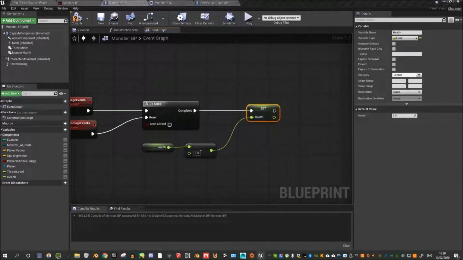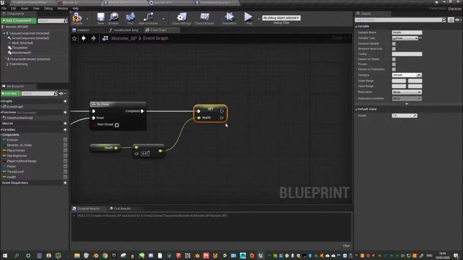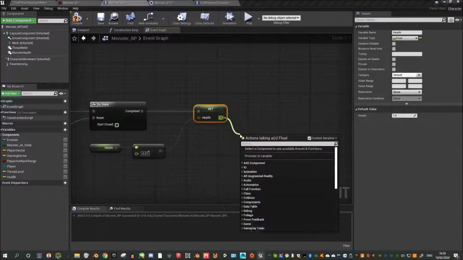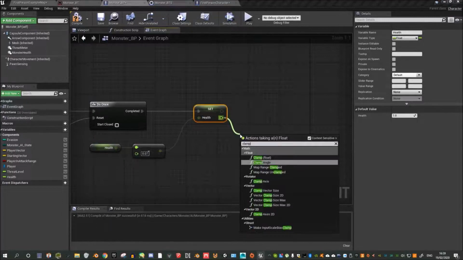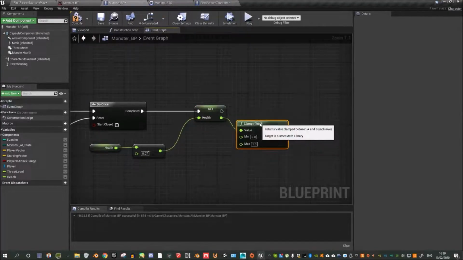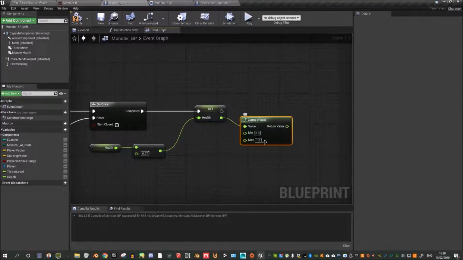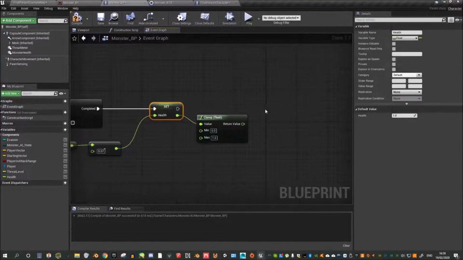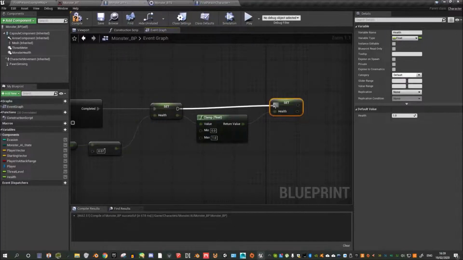So what value are we subtracting? Well, we can subtract a small value like 0.07. And again, we want to clamp this. So we want to clamp float between 0 and 1. So copy this, paste it over here, put this here. This goes in here.